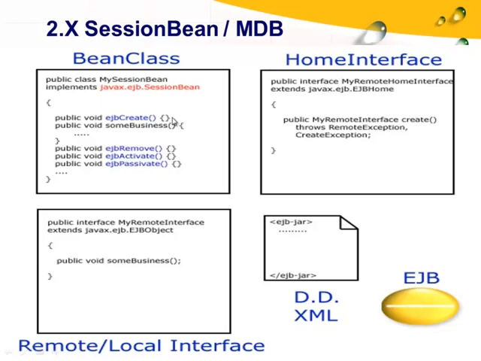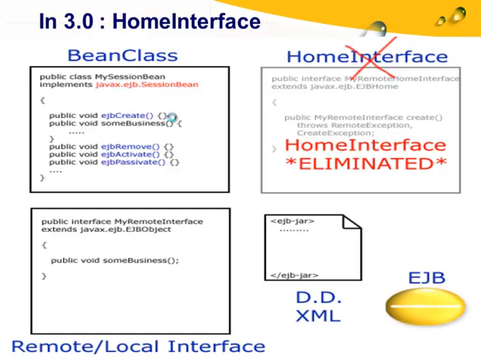Then Sun Microsystems during that time came up with an alternative option, and told the developer, okay, you don't have to do all those things. We will give you a small shortcut. And that was when they started with EJB version 3. In EJB version 3, the current version that we are using, they said forget about the home interface, we will take care. The create and all those things we will take care. You don't write anything for that. This is automatically given to you by the container, so your work of creating that interface is not there.